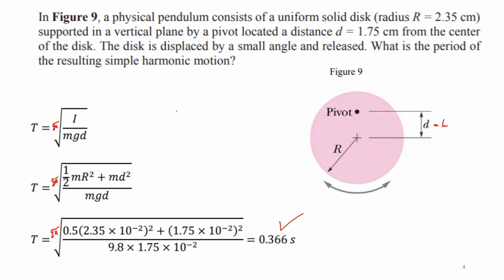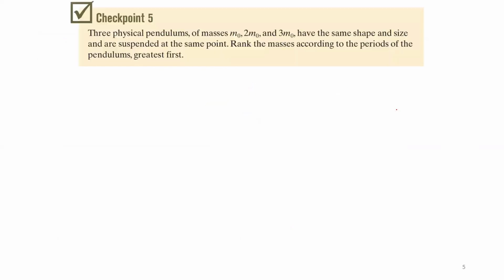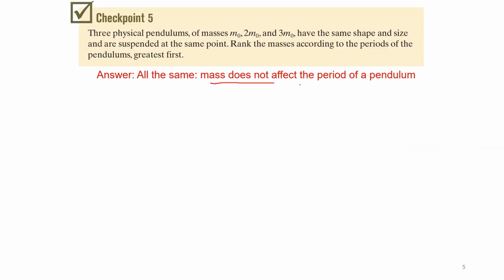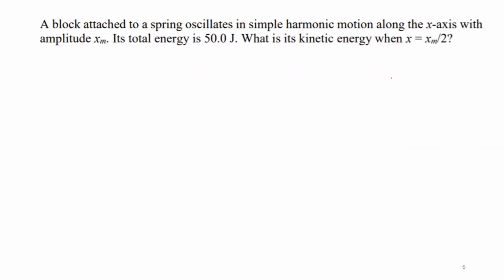So you look at your formula sheet, of course, you get T is 2 pi square root of I divided by mgh. What is I? It is the moment of inertia around the pivot point, and h is the distance between the center of mass and the pivot point, which is d. We solved this problem in class. I discussed this, so it does not depend on the period. You can demonstrate it and convince yourself. I already talked about this in class. It's a checkpoint in the book.